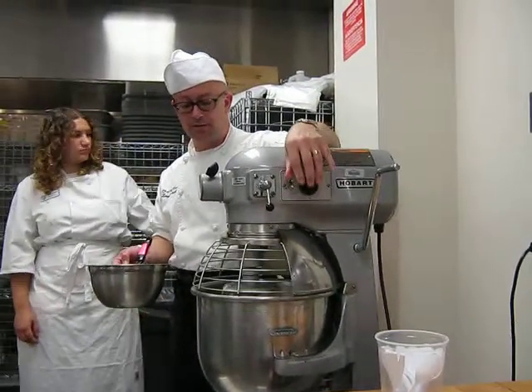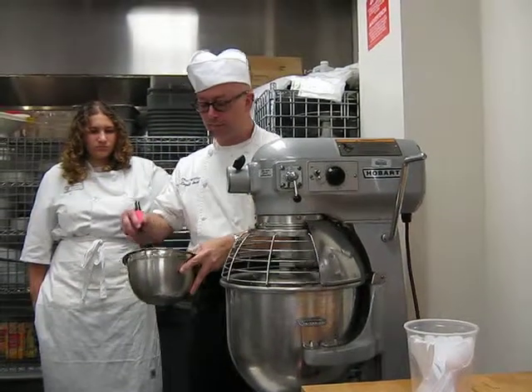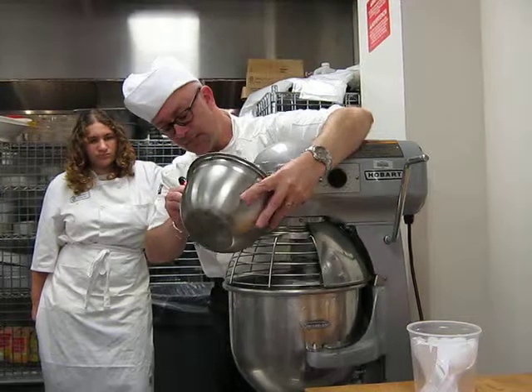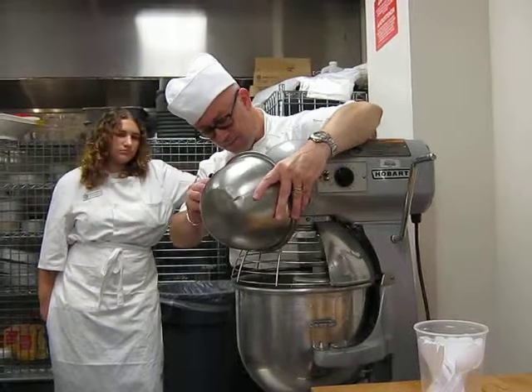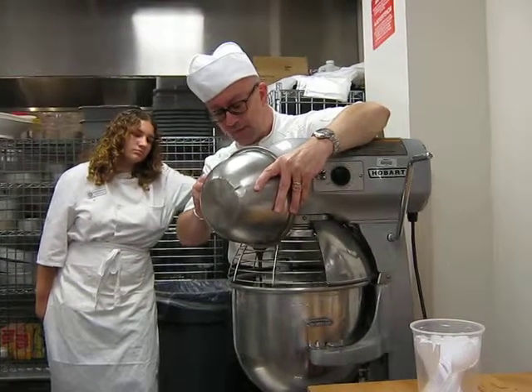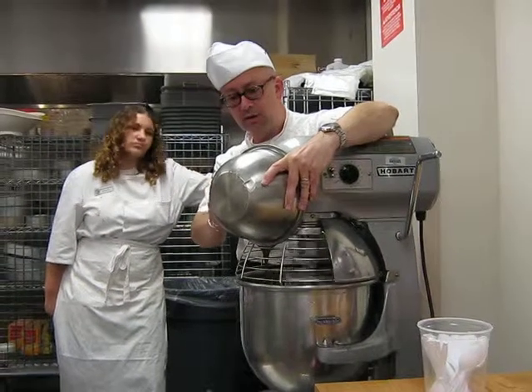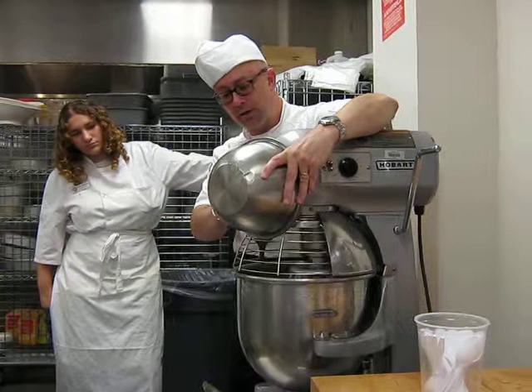I'm going to do it at a slower speed. All I'm going to do is just mix it in — go ahead and let it pour in very gently. I like to go way up here and do it, get a thin stream, let the whisk catch it. And when it does that, it brings it into the buttercream slowly.